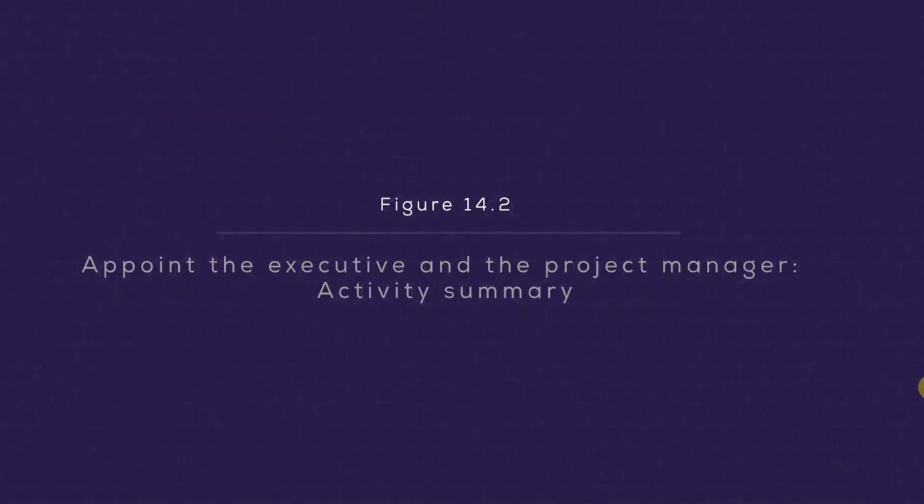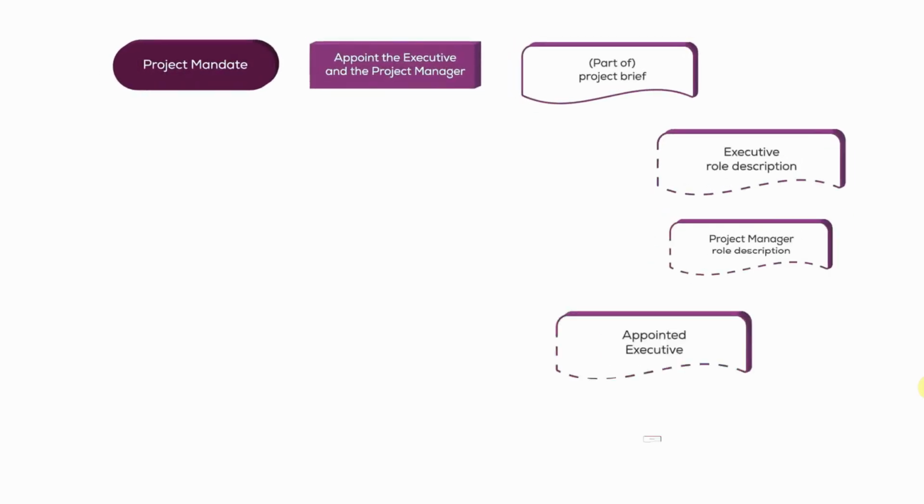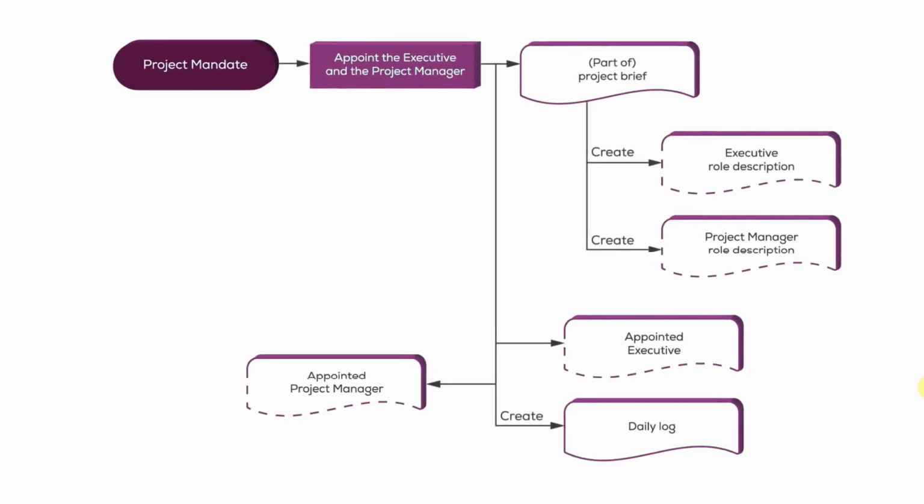So the first activity we're looking at then is shown in figure 14.2 in the PRINCE2 manual, and that is to appoint the executive and the project manager. Now, we know that the project mandate is provided from corporate program management or the customer, the commissioning organization, and that triggers the starting up a project process. So that's shown here on the left-hand side. Now, anything on the left-hand side of these activities is information being considered. Anything on the right-hand side are outcomes, if you like, actions, things being produced or updated or assembled, and so on. So you can see the mandate is provided.